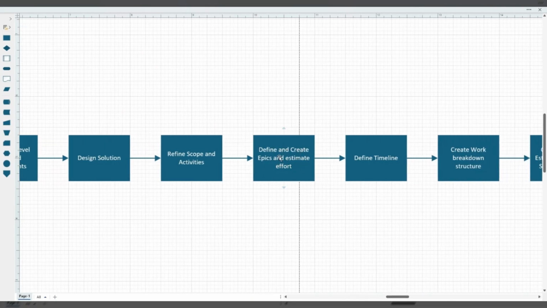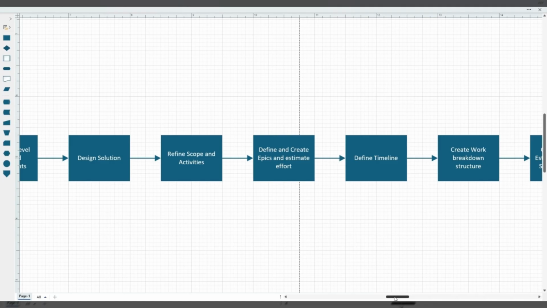This is probably something we can get LLM help for, or AI help for, but this is more than likely something going to be done by a human. The timeline and the work breakdown structure, for sure, these are things that can be automated. The AI is going to have a good idea of what a work breakdown structure is going to be, and with a scope, it's going to have a really good idea of who needs to be working on that project. So again, all these areas we can get either help from and have a human oversee, or just outright have the AI do it.